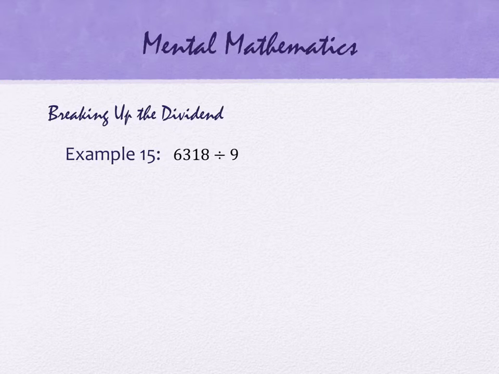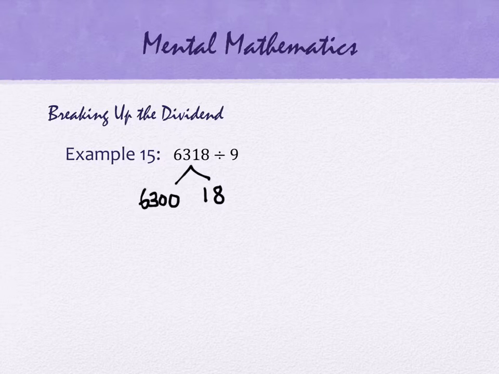Okay. 2 more, and then we've got some estimation. Breaking up the dividend. These are both division ones now. All right, so we have 6318 divided by 9. Okay, so it's nice sometimes to break up and to notice, if you take a look, 63 as a number, 18 as a number are both divisible by 9, right? So what I'd like to do is, I don't want to write 63 and 18 because I do need to preserve the place value they are, but I can break this apart into 6,300 and 18.